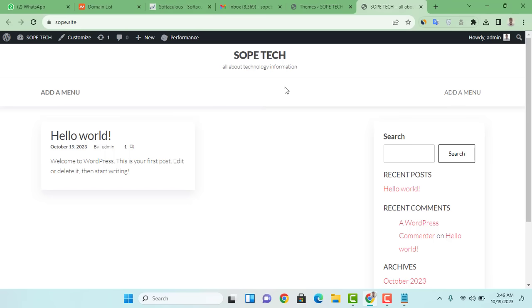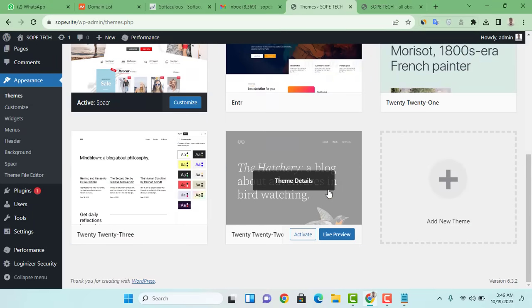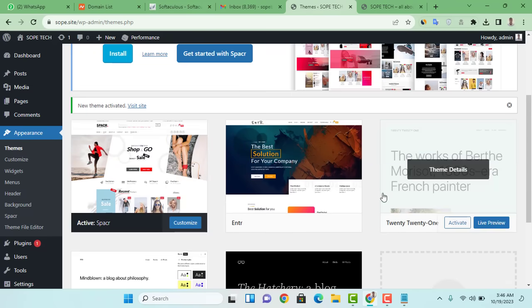But for the sake of this tutorial, I want to show you how to install a premium theme. Remember, all the themes you see here are free themes and the features may be limited. What I mean is that how you want to use it may be limited. For example, in a place where you're supposed to use 5 resources, they will limit it to 2 and tell you to go for premium. And mostly, premium themes are more beautiful than free themes and have a lot of features.